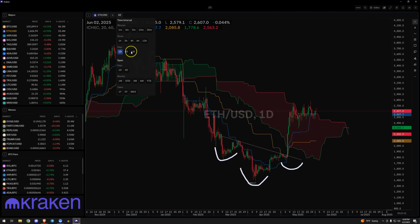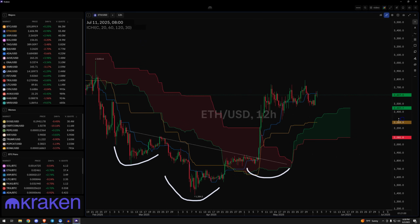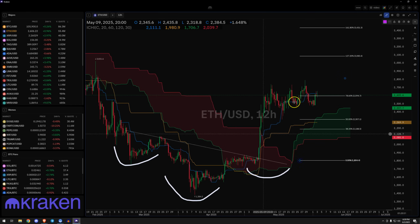We'll find out. If you go to a lower time frame, so daily cloud here looks great. The only issue here again is the TKC clamp stuff. The bulls will say they will interpret this as a flag or an ascending triangle or pennant, something bullish, right? That's fine. I get it. We can measure that. We can say this to that to this. Target's 3,500. Fine.